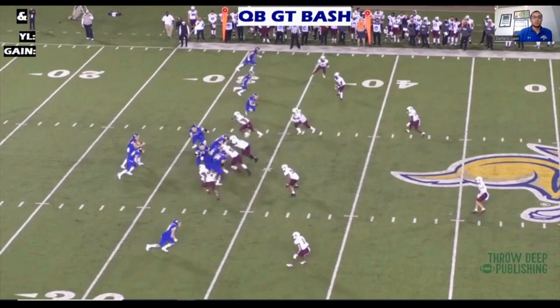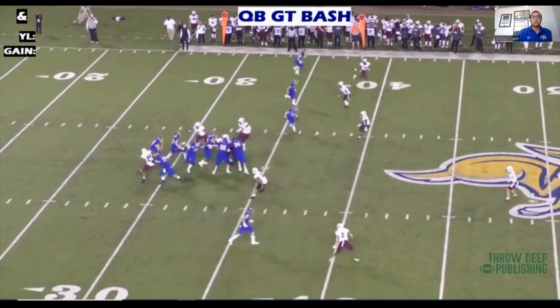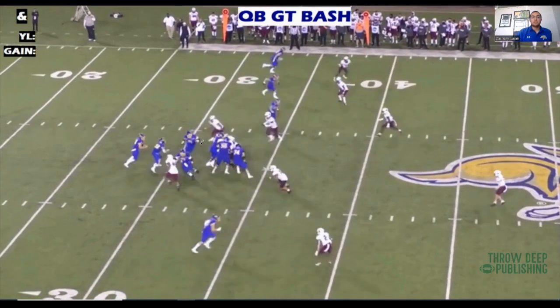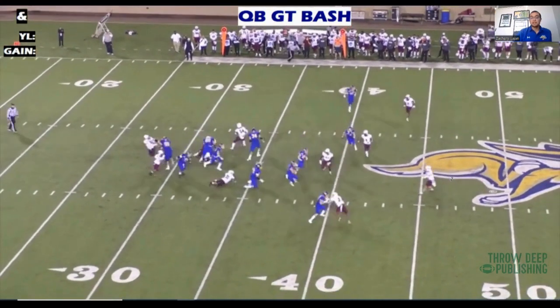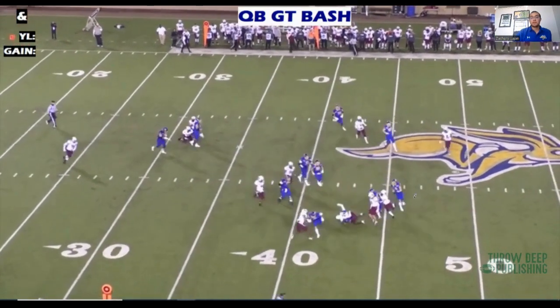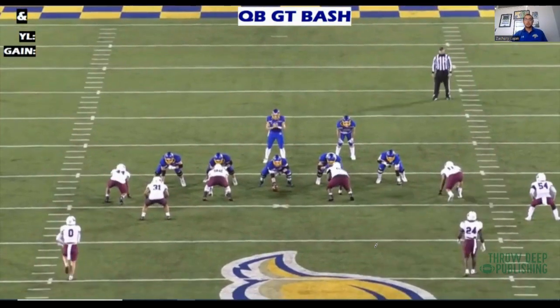We're MDM there, corner to safety. Boom, 44, excuse me, is way upfield. Our running back does a great job of getting a piece of them. Quarterback does a good job of staying tight. Should have got a little bit more vertical, but still a 10, 15, 20-yard gain, whatever it was.